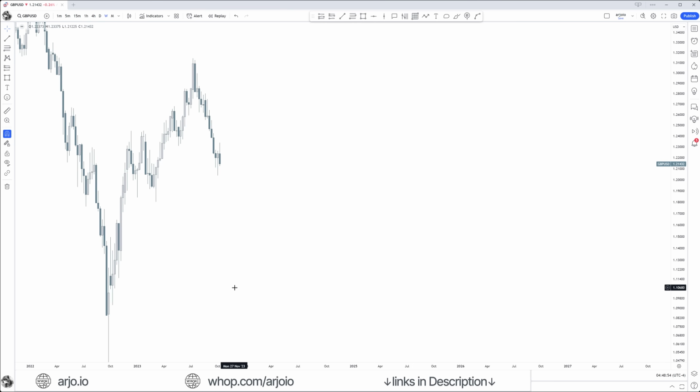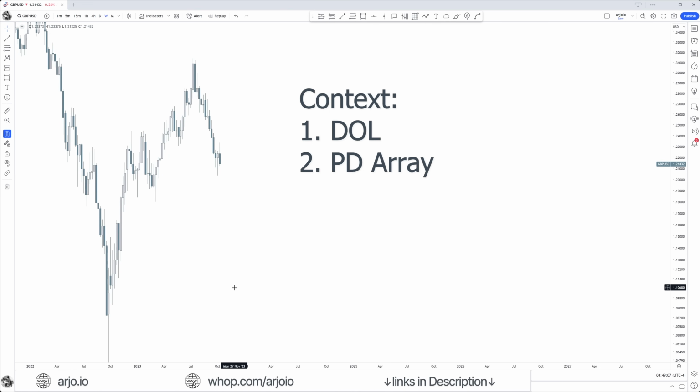As you know me, of course, I've broken it down into very simple steps right here. Context, the first thing that we need to understand for context is the draw on liquidity. Draw on liquidity nowadays is made super complex, over complex you could call it. And I'll show you exactly how I get to my draw on liquidity very accurately and how you can do that as well. Then the second one, inside that context, we have the first one, draw on liquidity, like we mentioned, and the second one is PD array. Also exactly what we will go over right there. That is all you need to know for your context. Your draw on liquidity, your PD array.